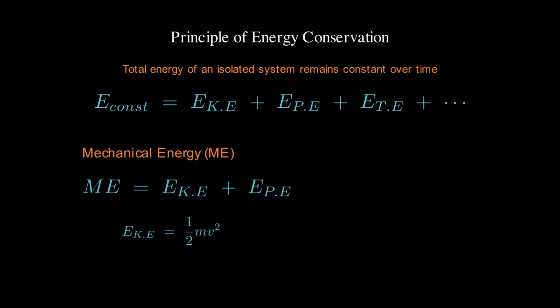The energy possessed by an object, due to its position or configuration, is called potential energy. If this stored energy is due to gravity, it is called gravitational potential energy, which is given by the equation, where m is the mass, g is the acceleration due to gravity, and h is the height above a reference point. If this stored energy is due to tension in a spring, it is called elastic potential energy, given by the equation, where k is the spring constant, and x is the displacement from the equilibrium position.